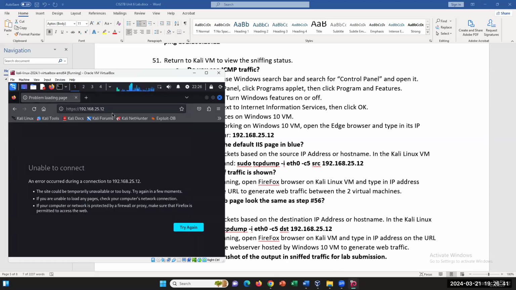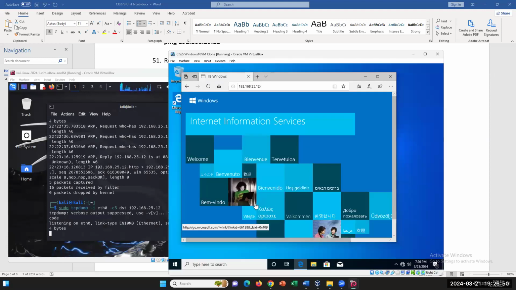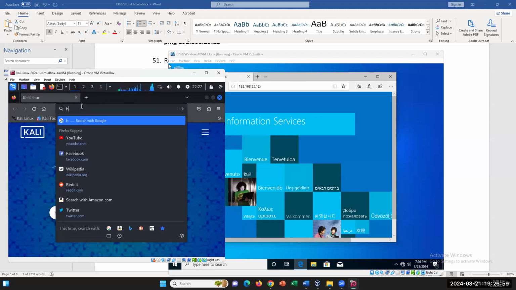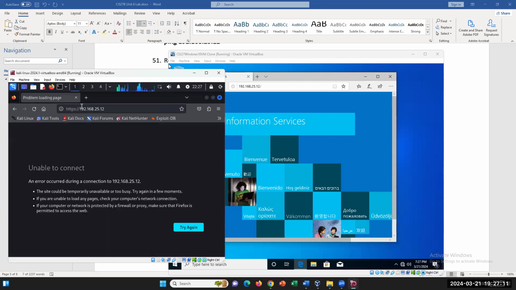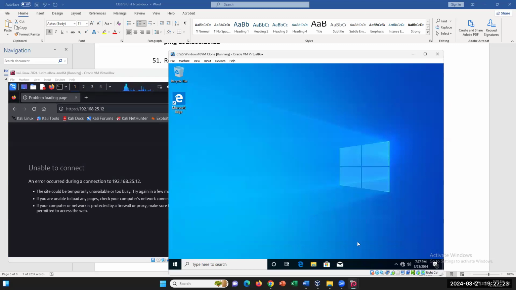It's not loading. It's too busy. So sometimes that happens, right?